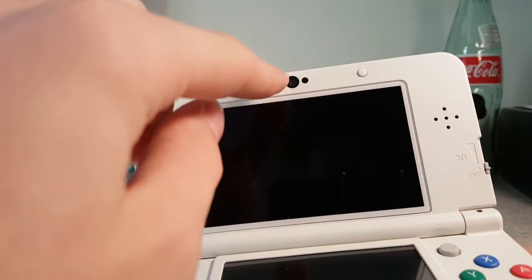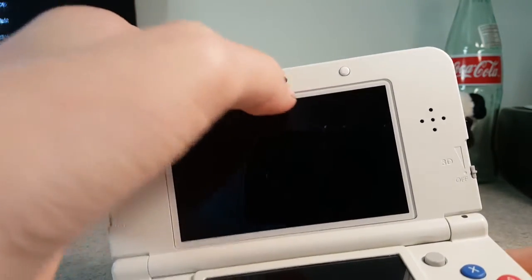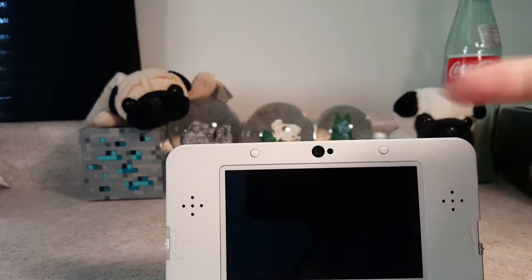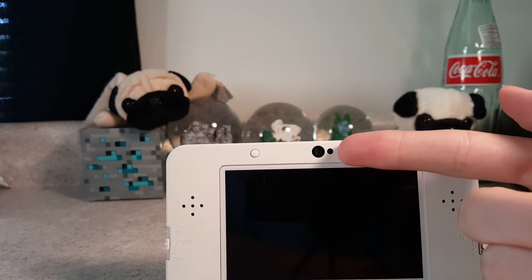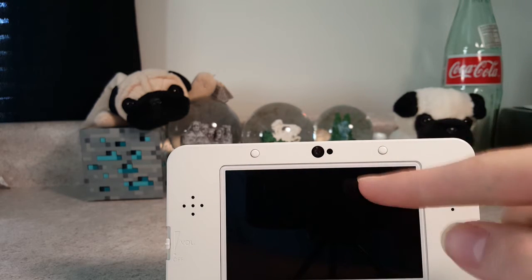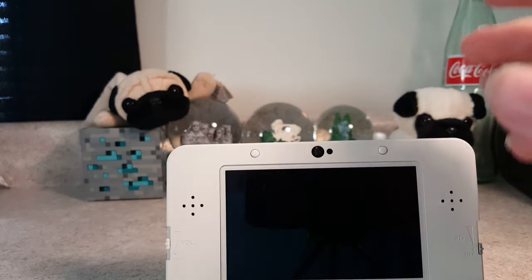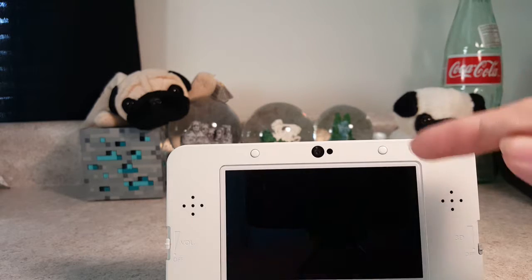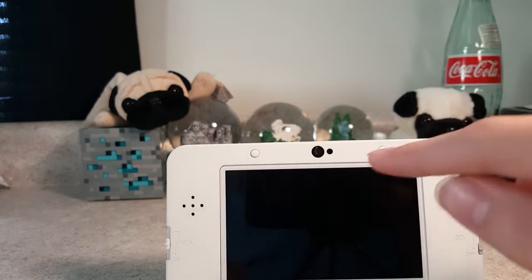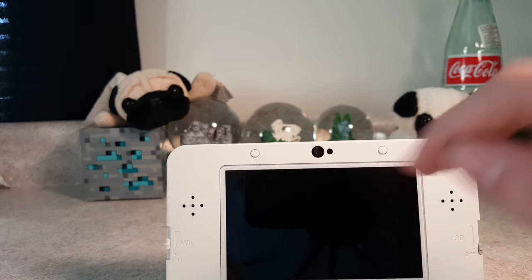But anyways, we have your inside camera and a little infrared thing. So this is how this works. Most people assume that this is just a second camera that tracks your face. It's not. That is an infrared thing that shines on your face, so that if the lights are off and you're underneath your bed or your covers and it's really dark, it will still track your face because it's shining a light that you can't see on your face, while the regular camera is actually tracking your face.